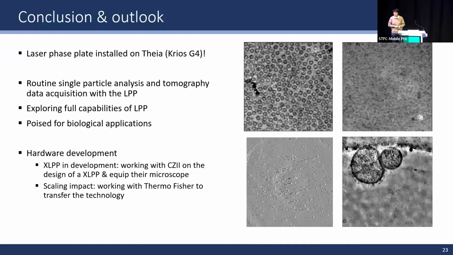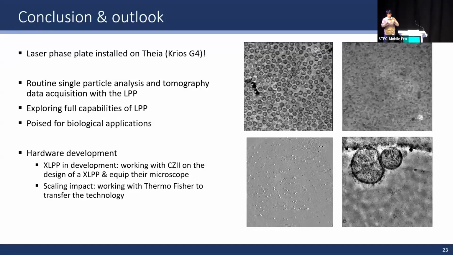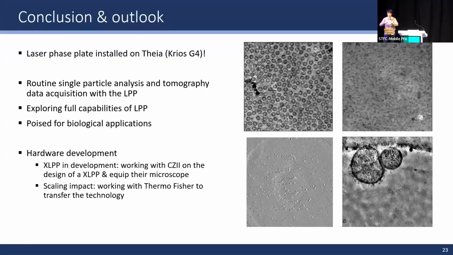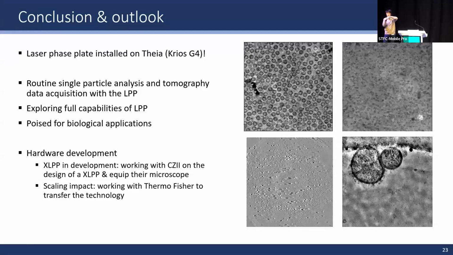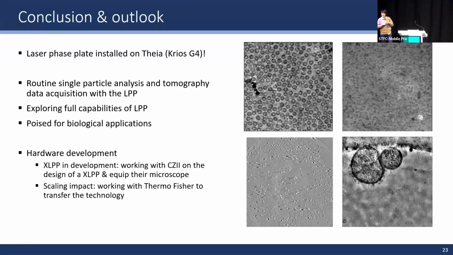Last question. I keep staring at the ghost images. Those are gold beads, so obviously they're easy to see, and they're also supposed to be everywhere in the single particle projection images. But when I look at the tomogram slices, the ghost image of the gold appears at a different height compared to the real image. Why is that? The issue with ghosts in tomography especially is that when we tilt the sample, the ghosts are still a fixed distance apart in the image, so it doesn't follow with the tilt. That's why it's thinking it's somewhere else. If the ghosts also scaled with the cosine or sine of the tilt, then you wouldn't see this. If that makes sense.